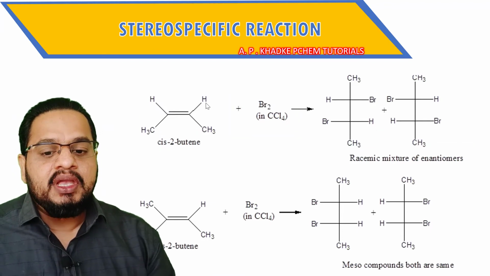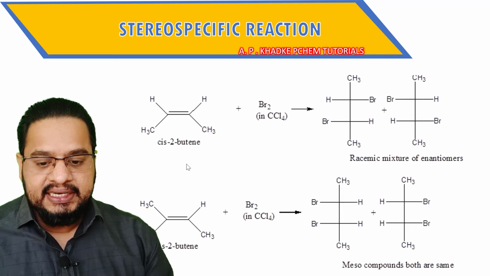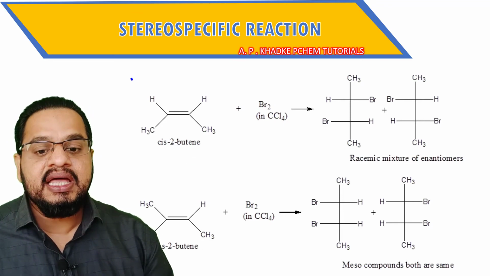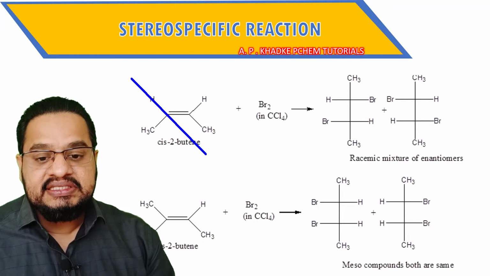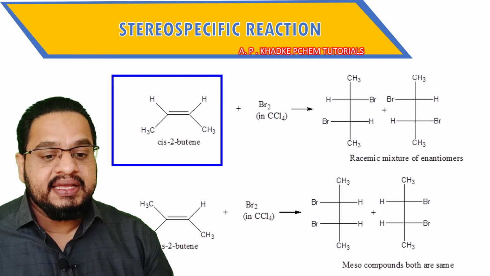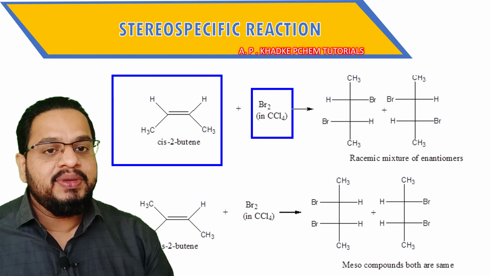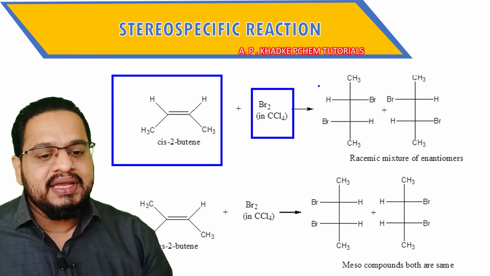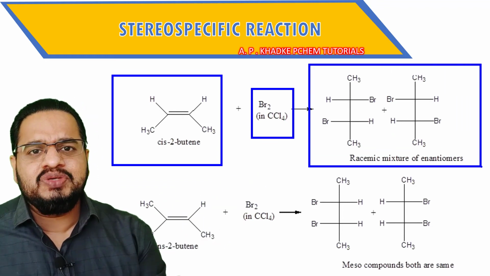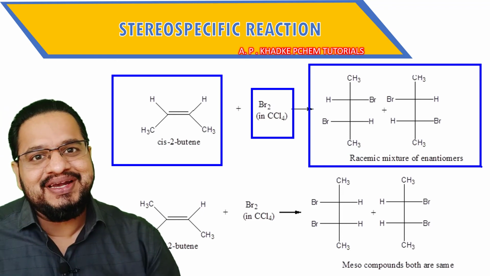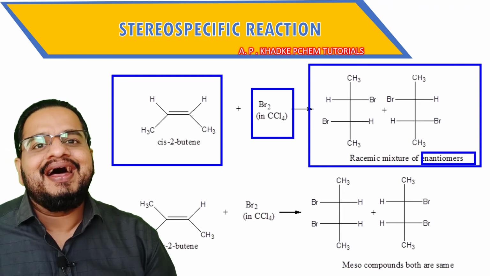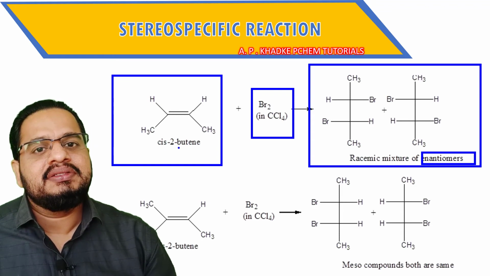Understand? So that cis butane म्हणजे अल्टिमेटली आपल्याला जे पेपरमध्ये लिहायचं महत्वाचं ते म्हणजे काय, जर इफ आय एम युझिंग सिस ब्युटेन इन दॅट केस cis butane, the bromination reaction, addition reaction, you will get the racemic mixture of enantiomer. Now here in this case products are not that much of important, but the stereospecificity is important. Product is, yes, the enantiomer, we need enantiomers, and that enantiomers we are getting by cis compound.